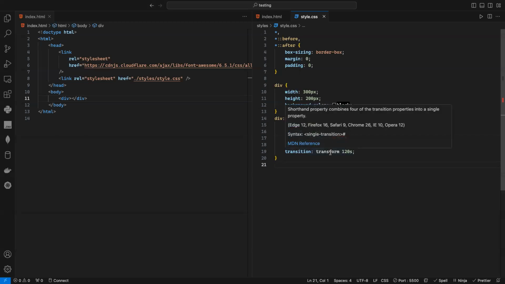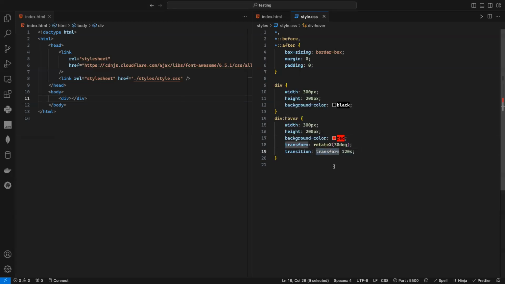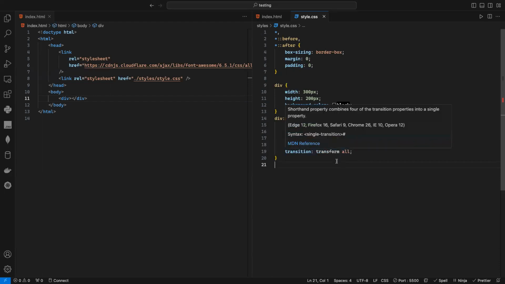I don't know why transform is not working. It should work actually. Try to write all, just all. No, all is transform, the name of the property, yeah.